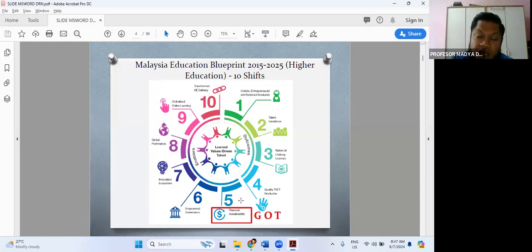So we don't want students to delay to graduate. They have to graduate on time, 4 years. For PhD, the definition is 4 years, and for masters is 2 years. Because if you exceed those numbers, the government has to invest a lot for those who are delaying the research and the study to be graduated. So that is why it parks under GOT.